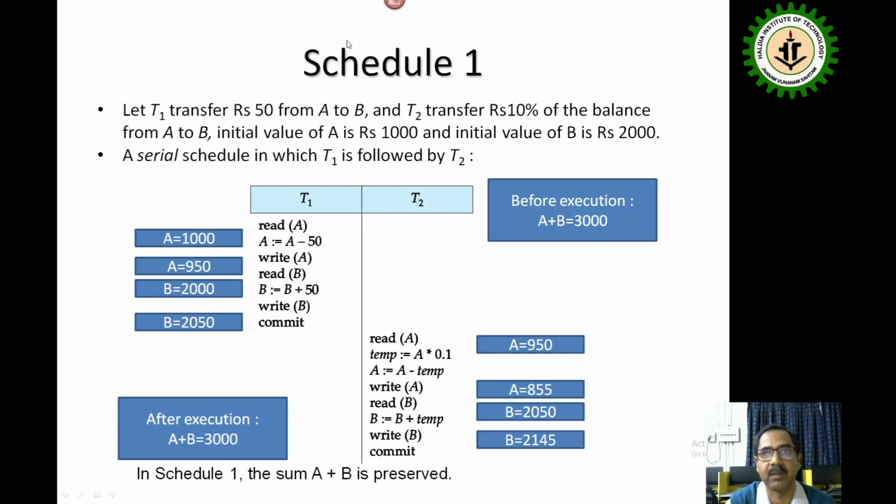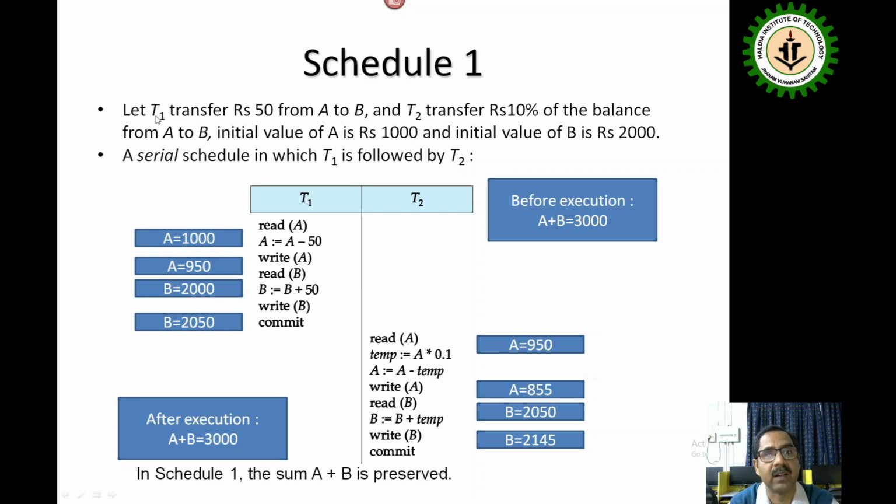So let us here, I am going to discuss with some example. There is schedule 1, and we are taking two transactions T1 and T2. That means it is a schedule, more than one transactions. And these are the set of instructions of the transaction T1, and these are the set of instructions of the transaction T2. All the instructions of the transaction T1 appear together. Similarly, all the instructions of the transaction T2 appear together.